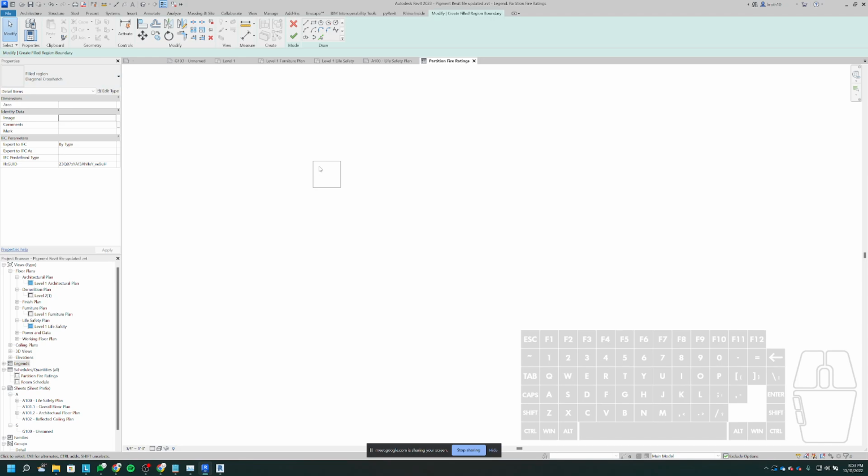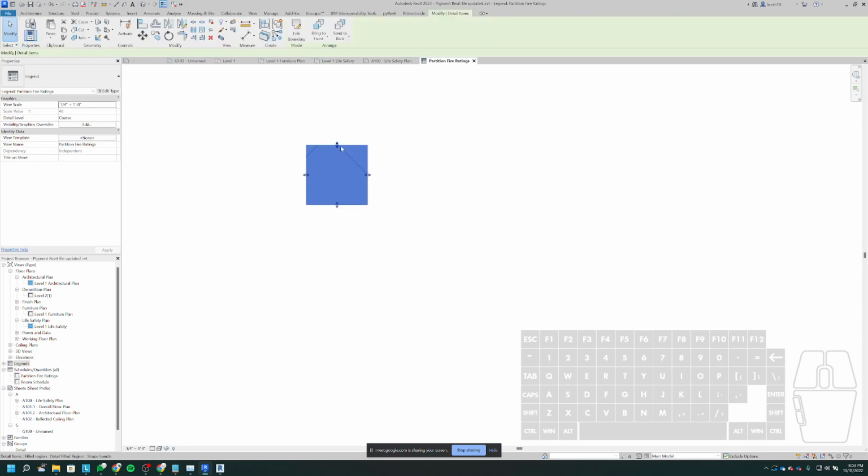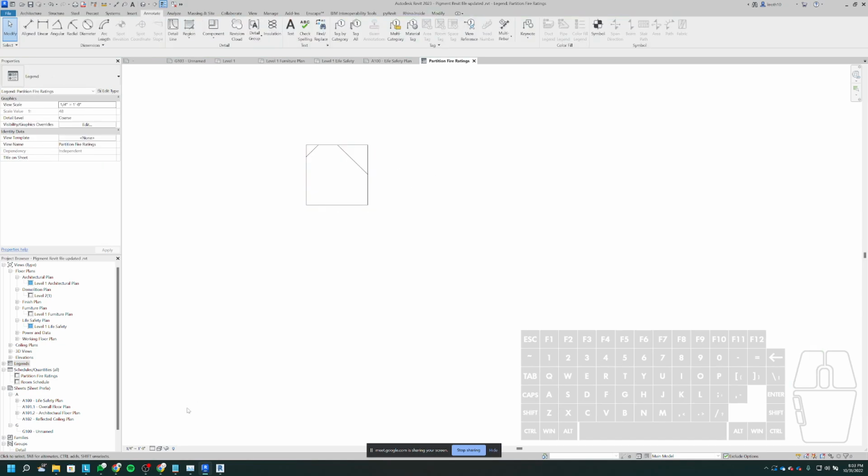And then within this swatch, so this is the boundary, you can define a hatch pattern to fill this. So in this case, let's say I do the diagonal crosshatch and then I click apply. It's in there, but the scale is so big that it doesn't really show. So I can up my scale a little bit so that that shows up a bit smaller. So now I can see that diagonal crosshatch.